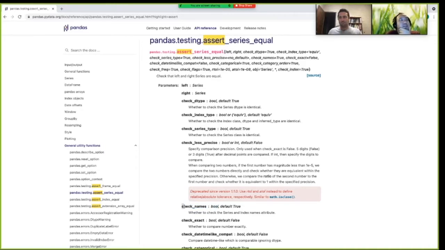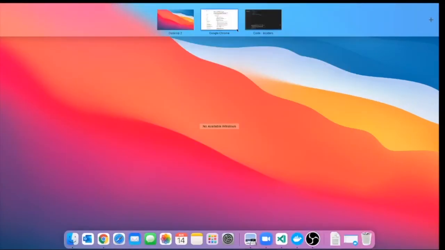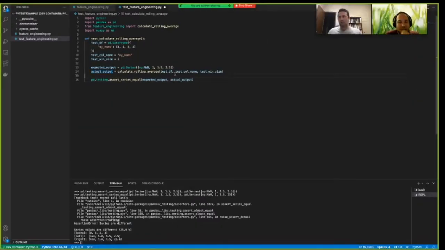But by default, do pandas series have names? No, but our function, oh, in line 13, our function doesn't have a name either. Okay, I see, never mind.